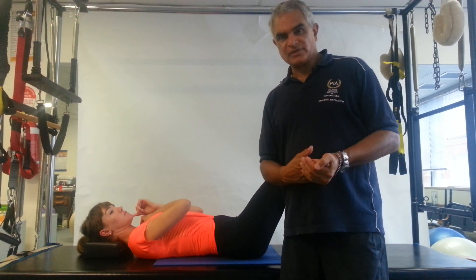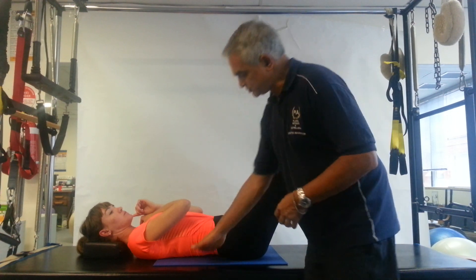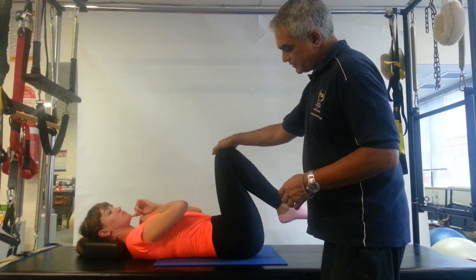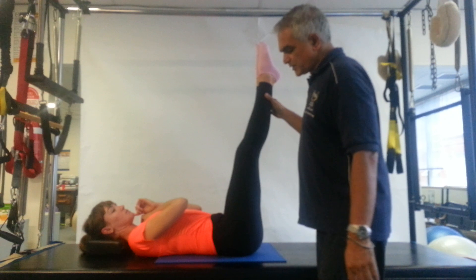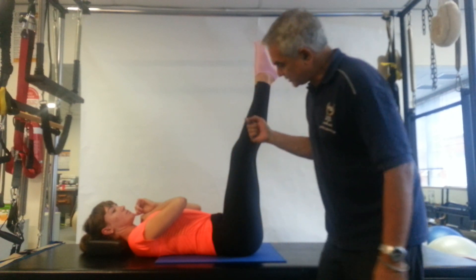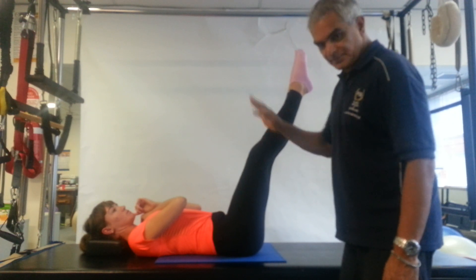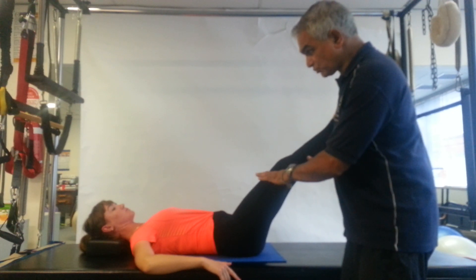It's the same thing if you're doing the hundreds. You'll find that if you go from a neutral position—keeping Alicia's head down—bend your knees up towards you, and now extend your legs up into the air. We're going to take the legs as low as you can before your back starts to arch—keeping the head down for these purposes. You're going to notice there's going to be a struggle, so don't let your back arch at all.